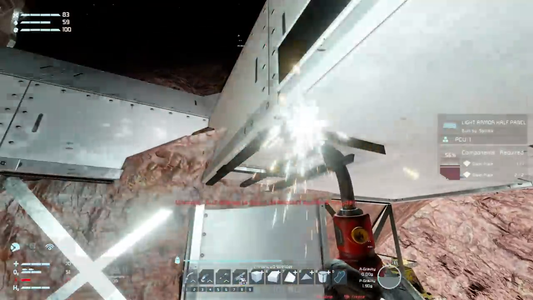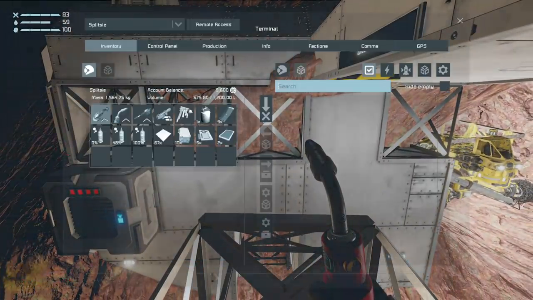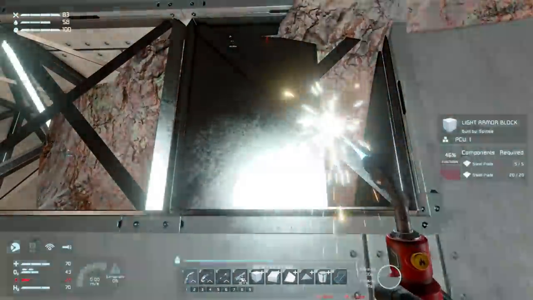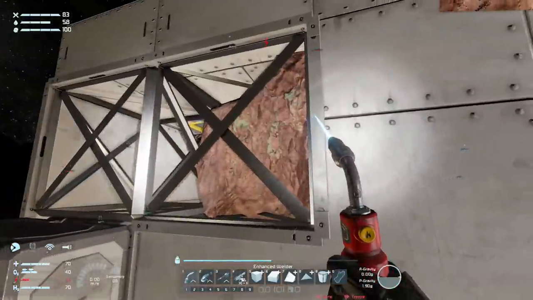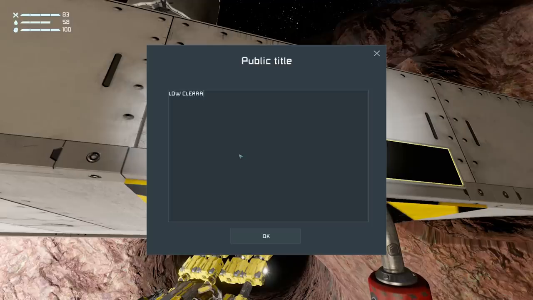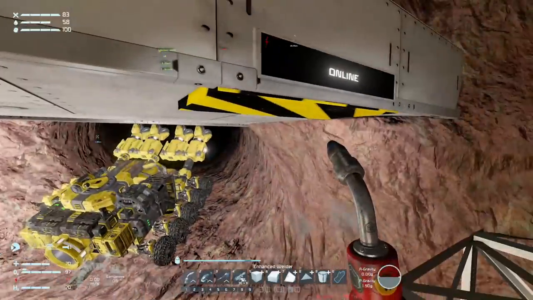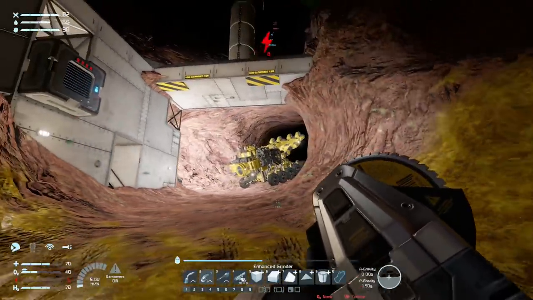Energy. But I can't place all of them because my blocks that I'm standing on get in the way. And I'm out of steel plate, so I'm reticent to do too much replacement of my standing blocks, which are going to let me at least get these things welded up. Low clearance. How high is it? It's 1, 2, 3, so that's 7.5 meters. Low clearance, 7.5 meters. There we sort of go.